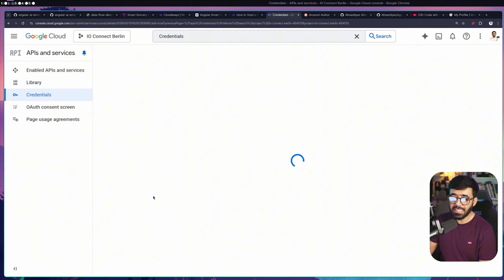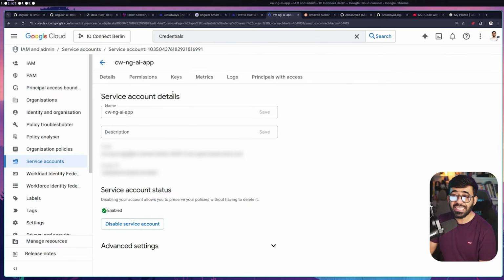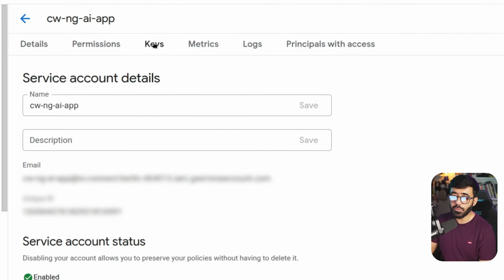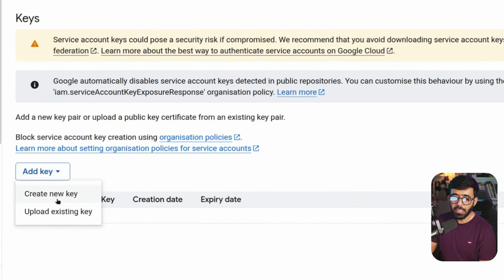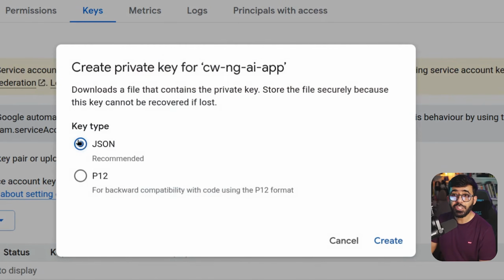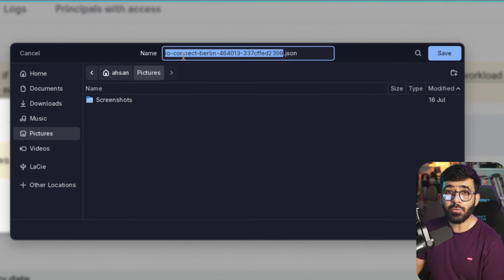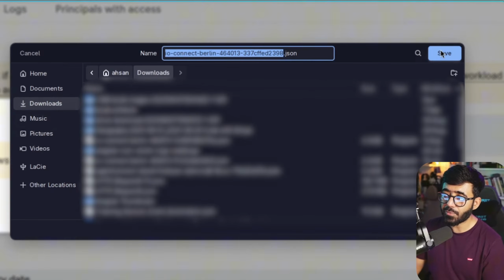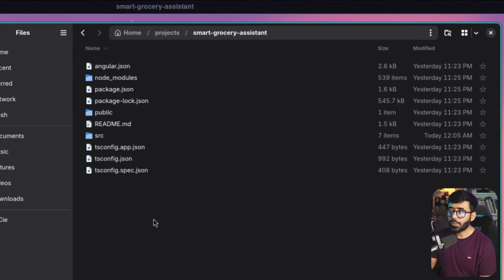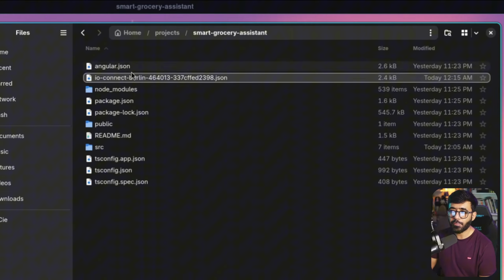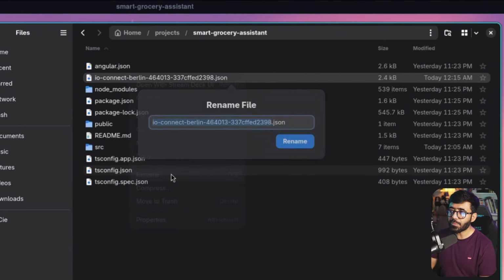I'm going to quickly click this, and then what you need to do is create a key for this service account. So go to keys, and in here say add a key. You can say create new, and then choose JSON right here. Quickly create the key, and you're going to see that it should be downloadable. So I'm going to download this right here. Once you have downloaded it, you can copy paste it to the correct folder, and I'm going to rename it, as we discussed before, to just service-account.json.